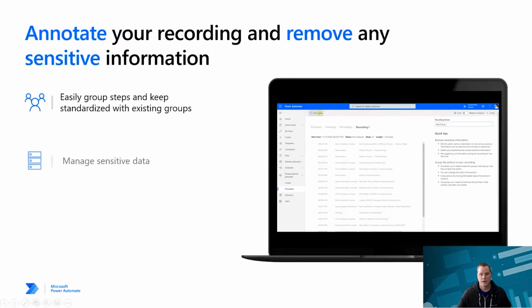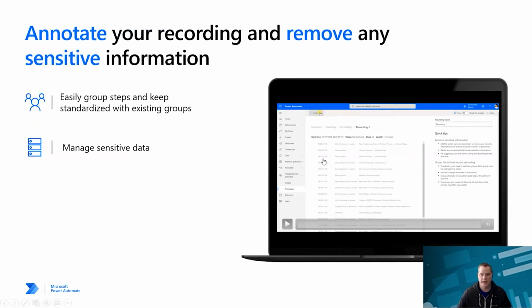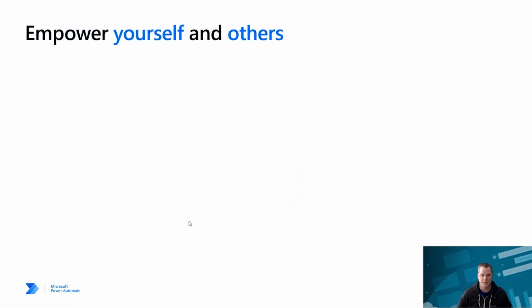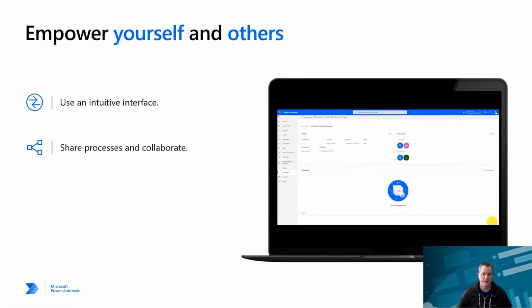This is the experience where we have the ability to annotate or edit our recordings. We can also group related tasks. I would consider them almost like sub-processes, which will also help us with those bottlenecks. So we'll be able to say, for these particular steps, this is mapped to a sub-process, and we know it's taking this long within this sub-process to execute. Once again, I'll show you this in a live demo, so I won't spend too much time on it here.